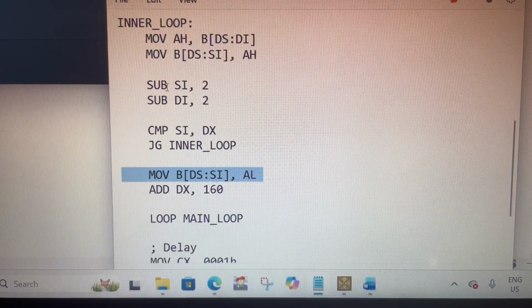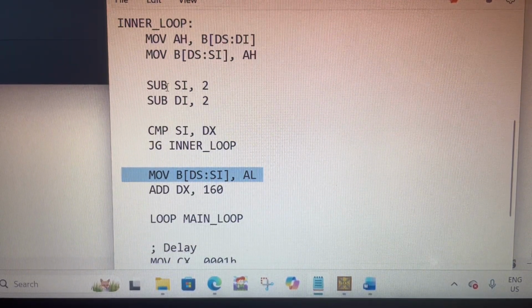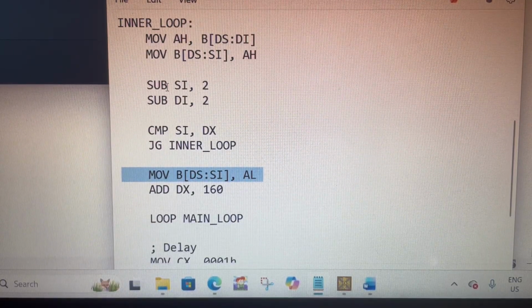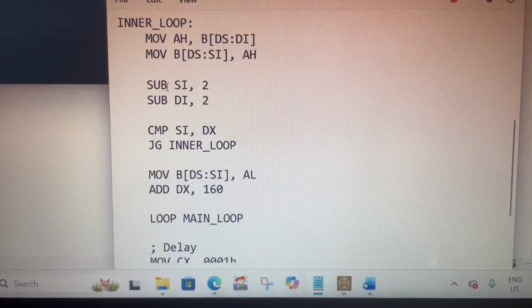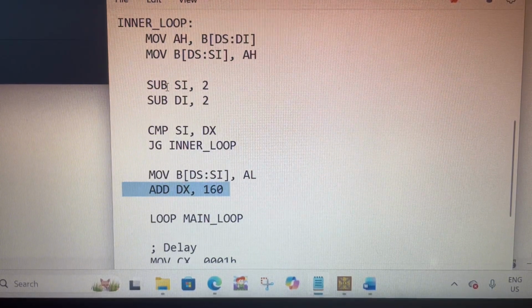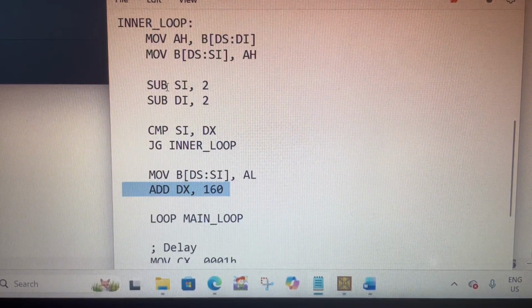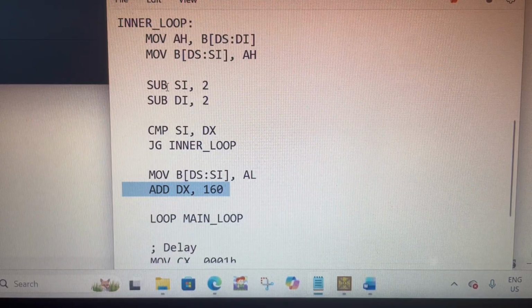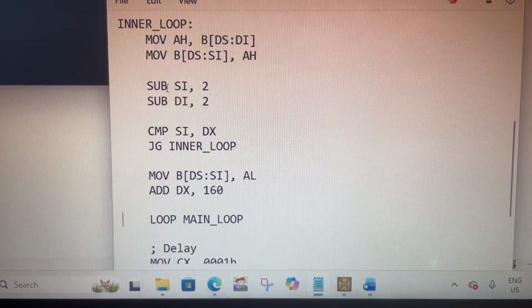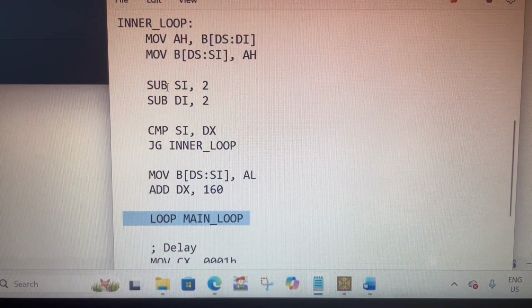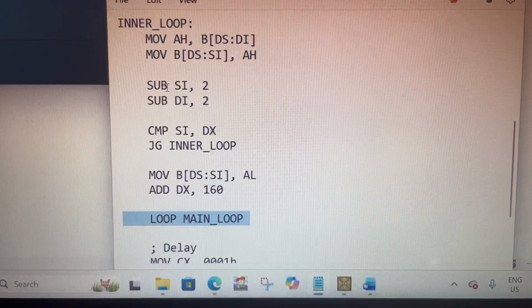Once the shifting is complete, the character saved earlier is placed at the start of the row. This completes one rotation step for that row. And now this moves DX to the start of the next row, since each row occupies 160 bytes. This line repeats the process until all 25 rows have been rotated.